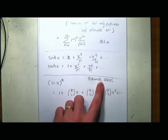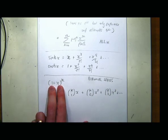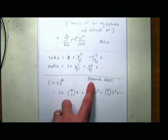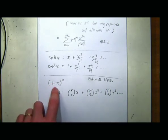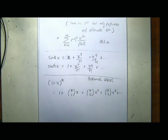The binomial refers to these two things inside the bracket here. The bi means two and the nom means names. So we have two names here, one and x, and they are inside the bracket. So that's what the binomial refers to. And it's a binomial series because it's how to expand out a binomial thing. Okay, and that's all well and good, except we don't know what this thing means.